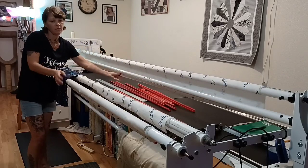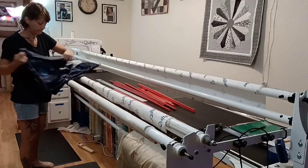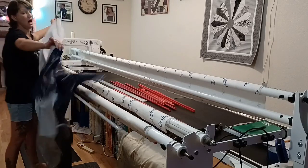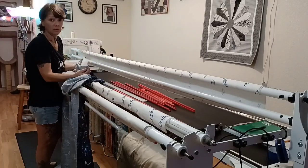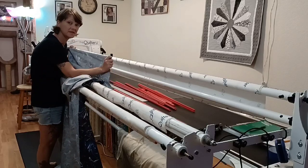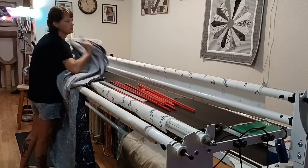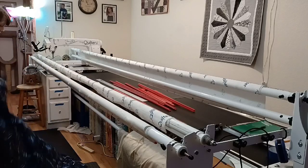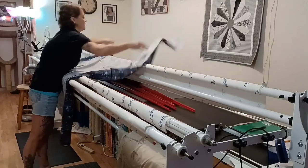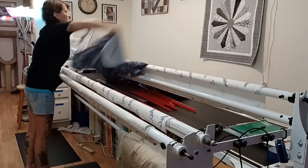So we're going to start with the backing. What I'm going to do is find my designated top and my designated bottom. I prefer, when I was pinning and same goes with the red snappers, to use the selvage end. So what I'm going to do is my selvage end is going to go on this bar, but first I'm going to toss it up and over. I don't care if it's centered up anymore — just going to toss it up and over the whole entire frame.